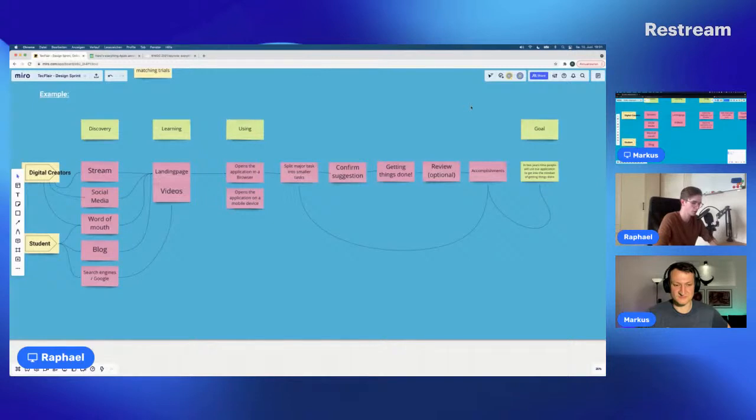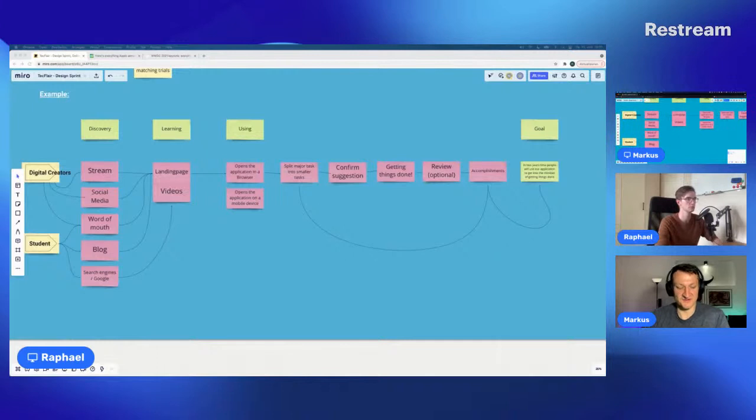So for the one target audience, it would be an everyday, extensive tool, and for the other, it's more like, how would that impact the user journey? Would the user who is only using it once in a while need extra guidance, or would the digital creator who's using it on a regular basis need extra reassurance? You know what I mean? I think the review process and the accomplishments are more interesting to people who use it more often.